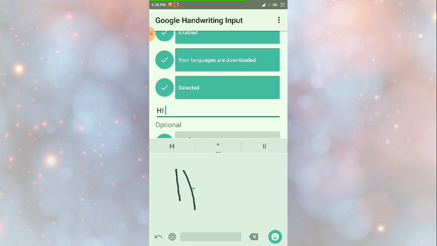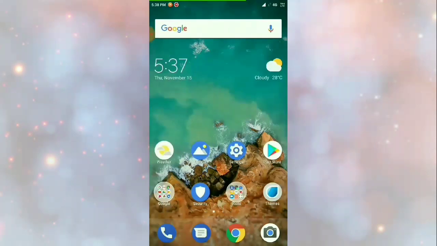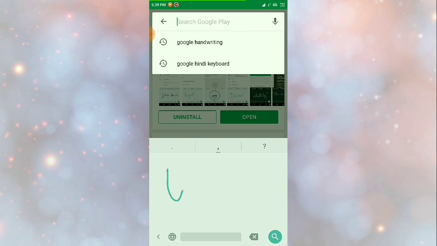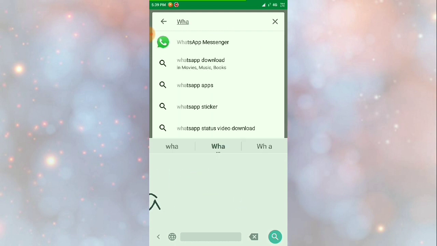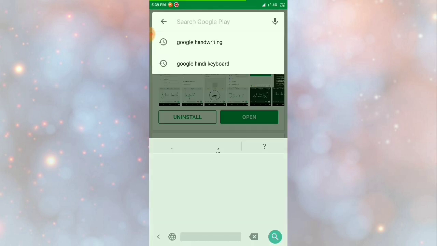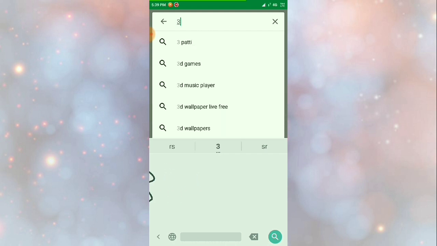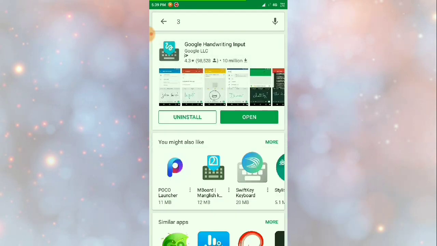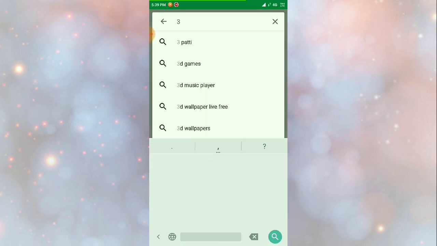Yeah, this app is very good to use. Any letters, words, symbols, anything it recognizes easily. Now in any app which we are using keyboard, that will be default. So now I'll show you again. Yeah, like this you can write numbers, in every app which we are using keyboard. This will be replaced by Google Handwriting keyboard only.